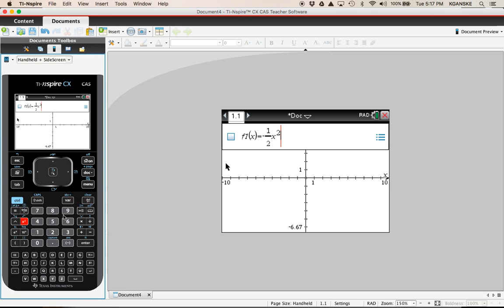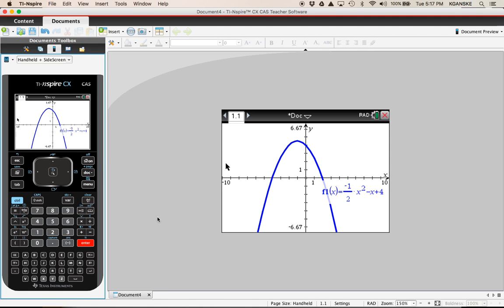So you can see the buttons I'm pushing here, and if I'm using my keypad, these are the ones that'll light up red, so you know which buttons I'm pushing. Minus x plus 4. Okay, push enter, and your graph comes up.